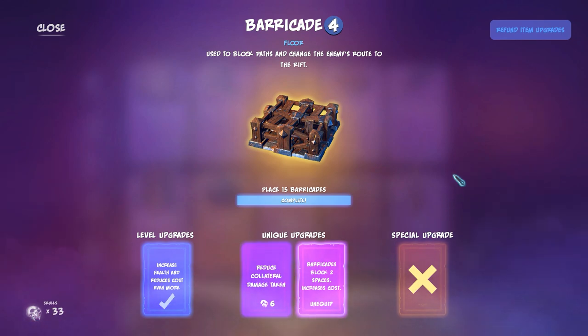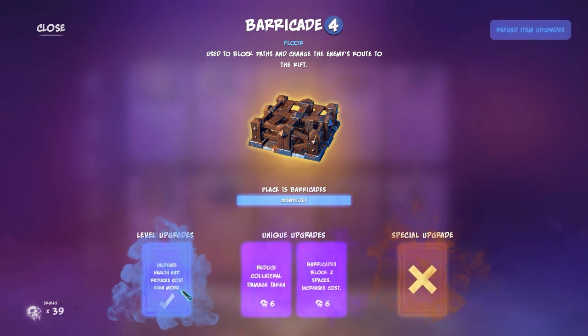So I don't have to... When you go in here, if you have both unlocked, you don't have to switch back and forth. If you really need skulls, you could refund and then just spend on the one you want. I want to get that one. And then you could go from there.